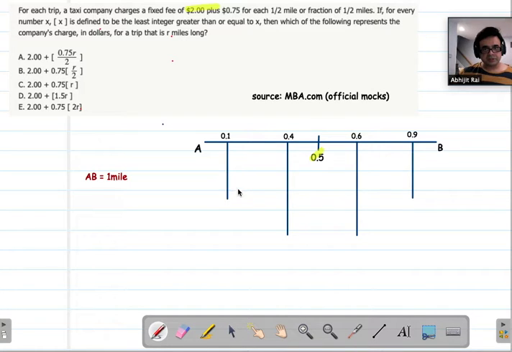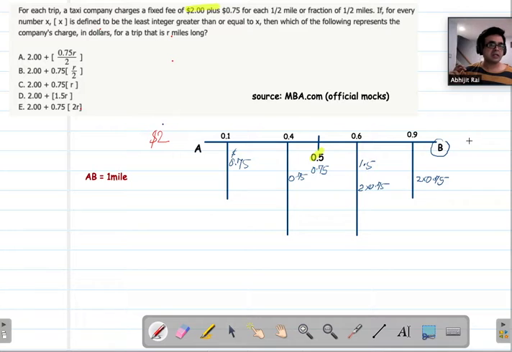Right, so for any cab ride, we are sure that there would be a $2 expense. So we'll just put the $2 here and not worry about it too much. If you go up to this point, which is 0.1 miles, you end up paying $0.75 extra. If you go to 0.4, you end up paying the same. There is no change. If you go all the way to 0.5 also, you end up paying the same. But as soon as you go to 0.6, you end up paying two times $0.75, so $1.5. But I'm going to write it as two times 0.75, and I will tell you why later. If you go all the way to 0.9, you still pay two times 0.75. And if you go all the way up to B, you still pay $0.75 twice.